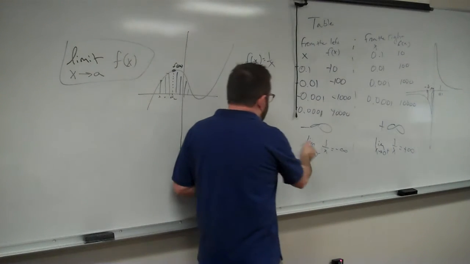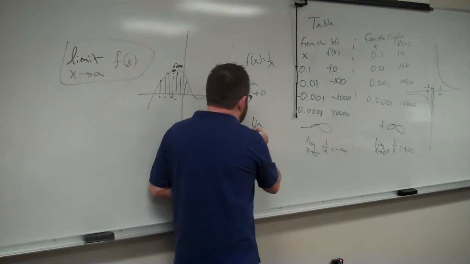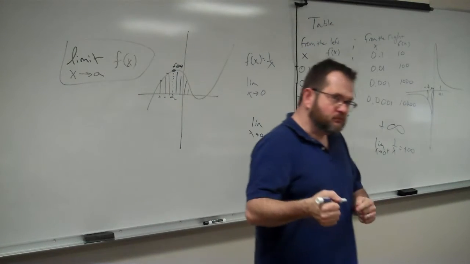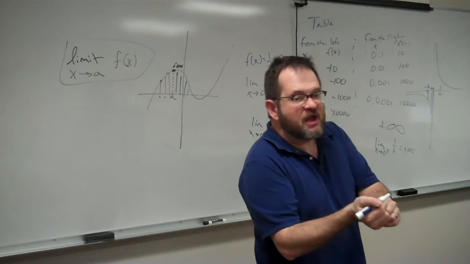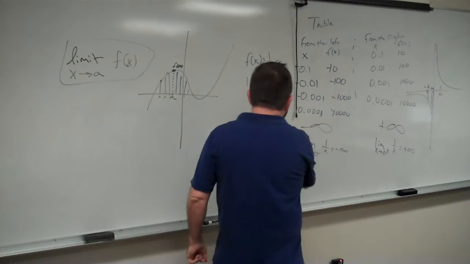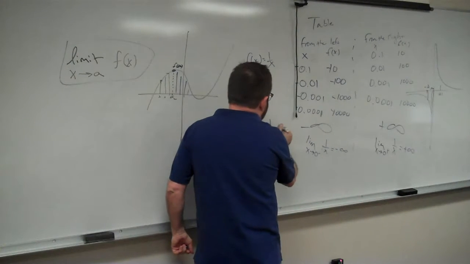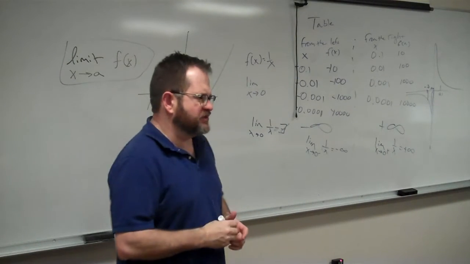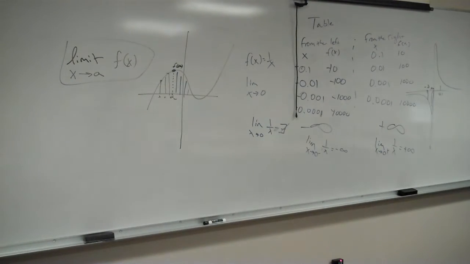And for that matter, remember, we can also just write the limit without that little plus or minus sign. That means both ways. If you come from the left and you come from the right, are you getting the same answer? The limit as x approaches 0 of 1 over x doesn't exist. You guys know that symbol? A backward E with a slash through it, doesn't exist. There is no such thing. Because you get two different answers if you come from the left or you come from the right.